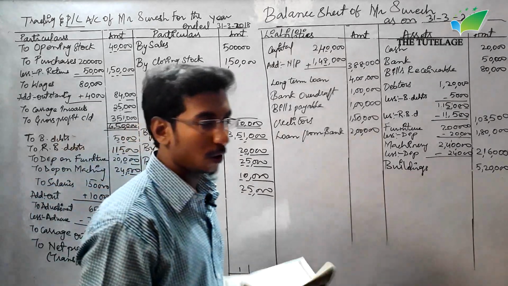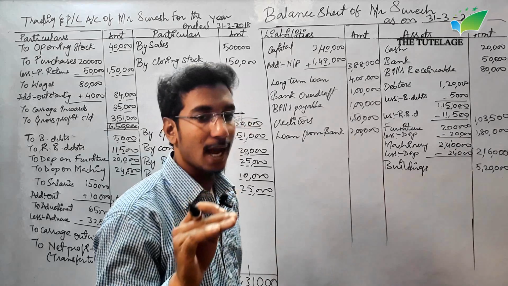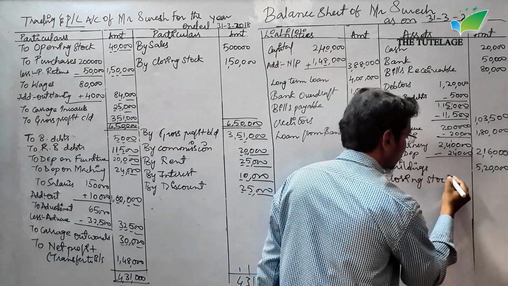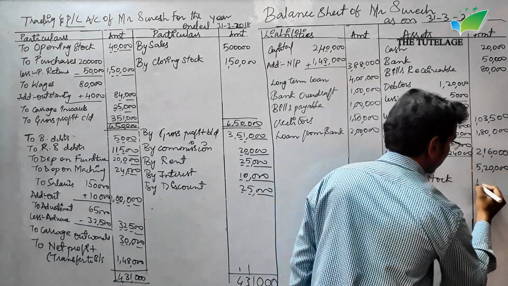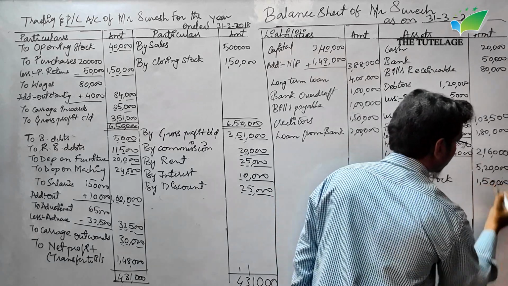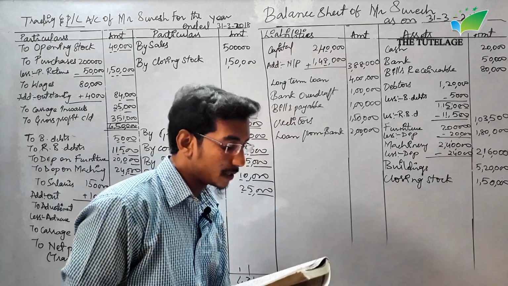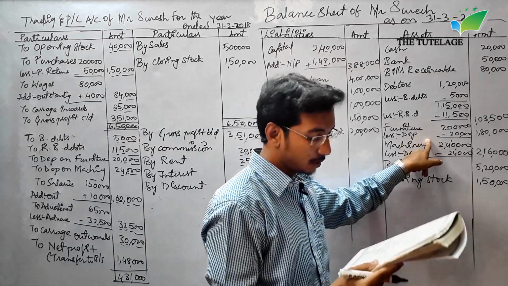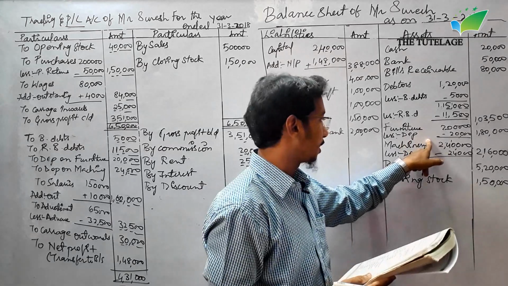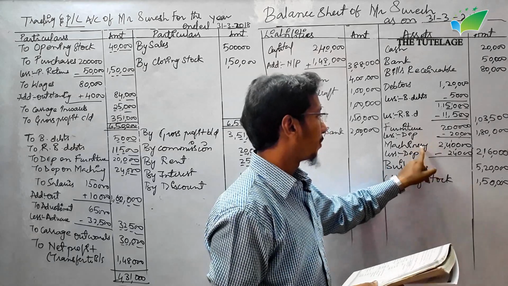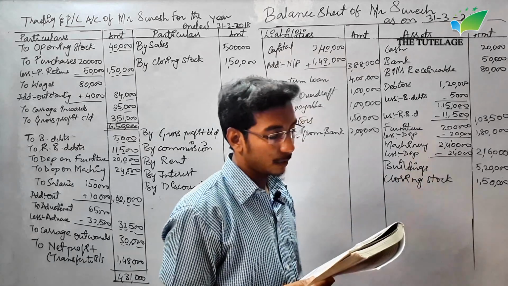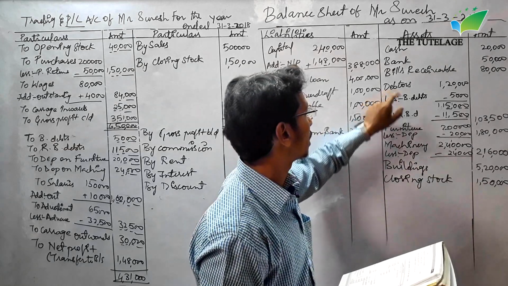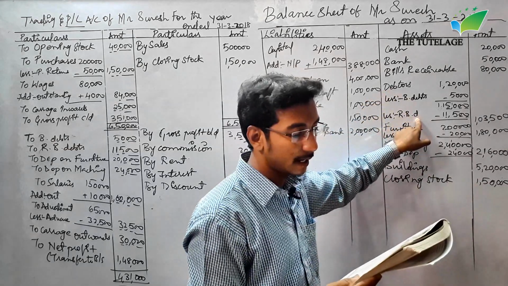First adjustment is closing stock. Closing stock is recorded a second time on the asset side. Closing stock, how much is it? 1,50,000. And next one, charge 10% depreciation on furniture. Okay, we have already done it the second time. Next is furniture and machinery; we also provided depreciation on machinery the second time. Write off 5,000 as bad debts and create a reserve for bad debts. We did the debtors adjustment related to bad debts and also the reserve for bad debts.